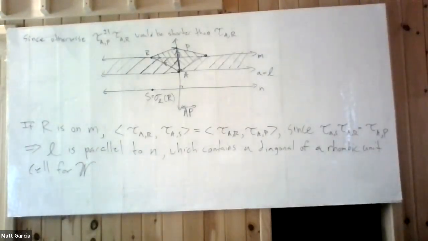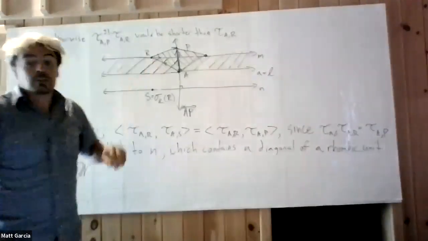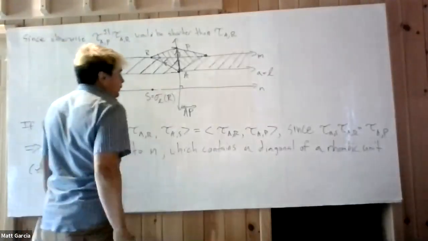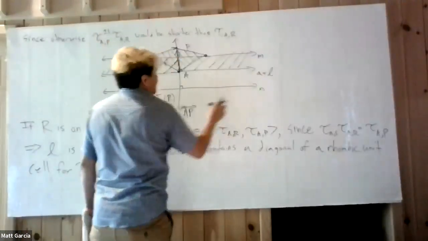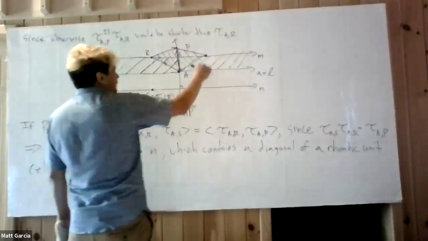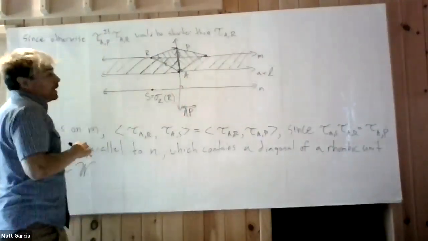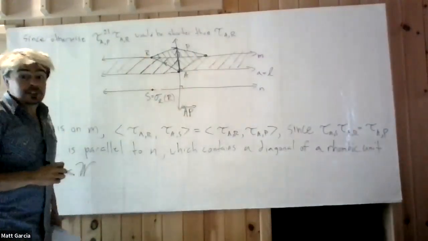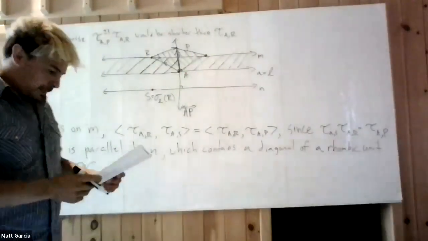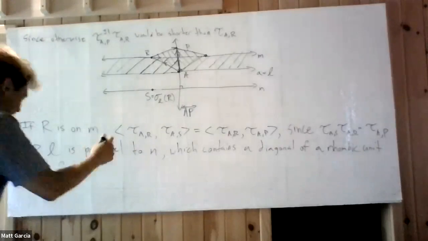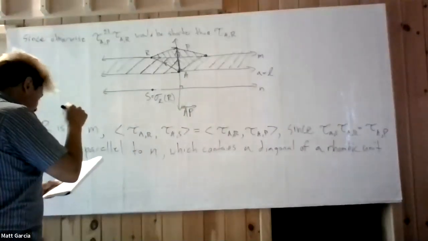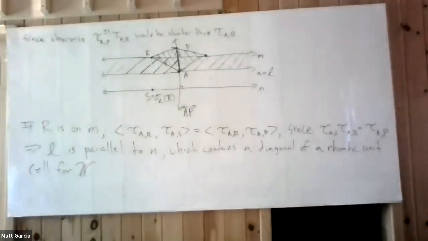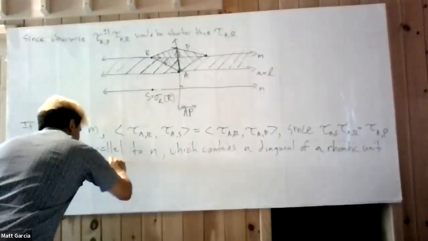Okay, that's half of the cases where R lies on M. Now, of course, if I switched A to L here, I would just have S also on M. That would make S this other vertex of the rhombus. I guess I should mention, I think that's fine. So let me just record that explicitly.